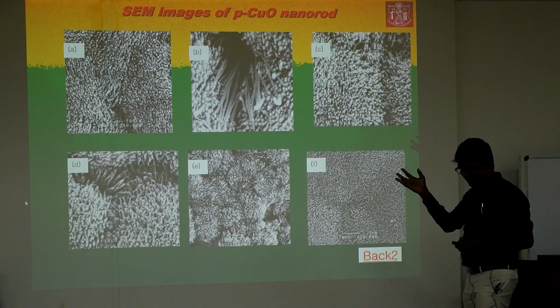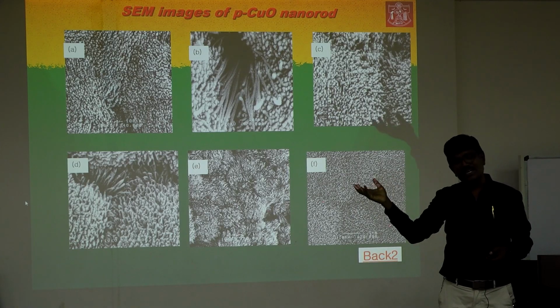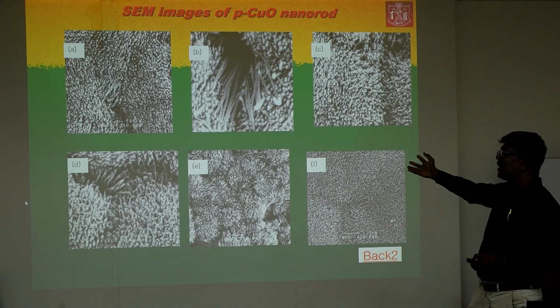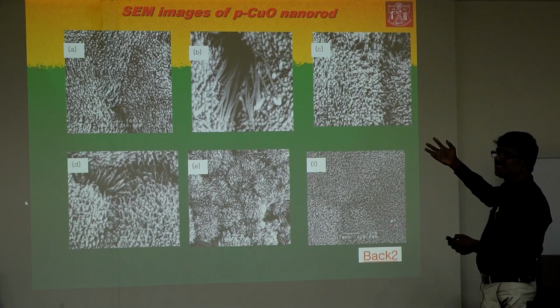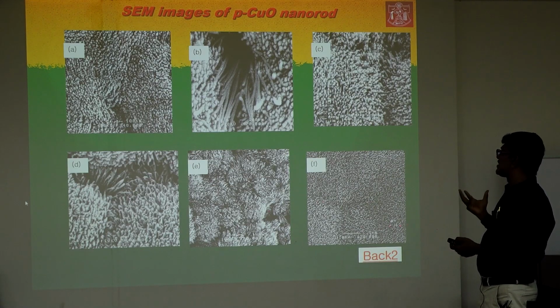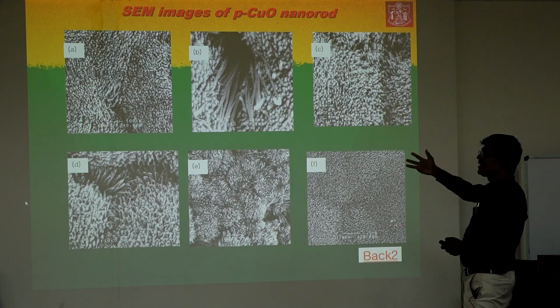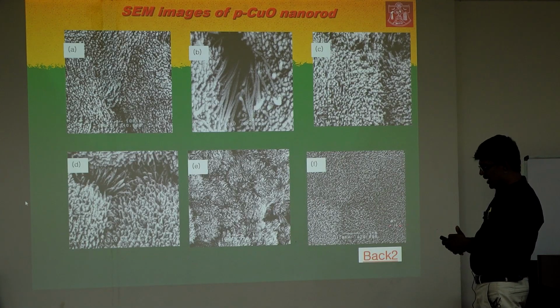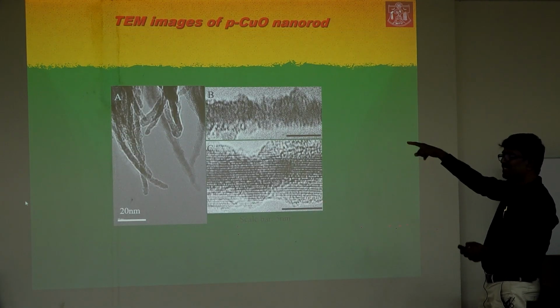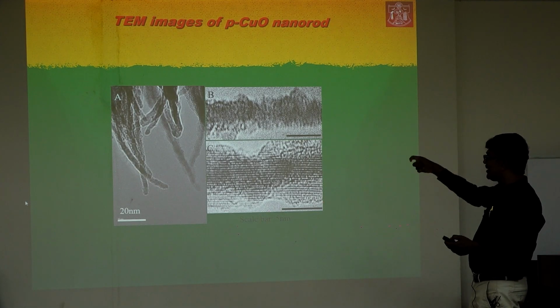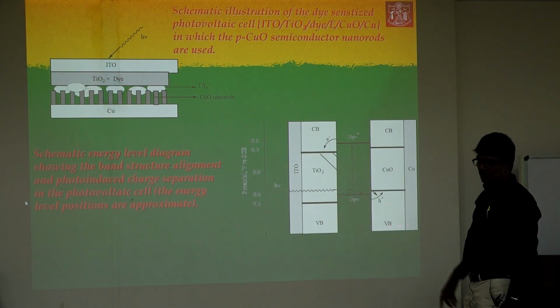A very cheap material. Just in the laboratory we change the pH and we get copper oxide nanoparticles which show long rods in this TEM. So we need instruments. When you have instruments, we can see what we can do. That's the advantage where copper oxide shows long rods. So we can measure the rods also, very long ones in TEM, and make a solar cell.